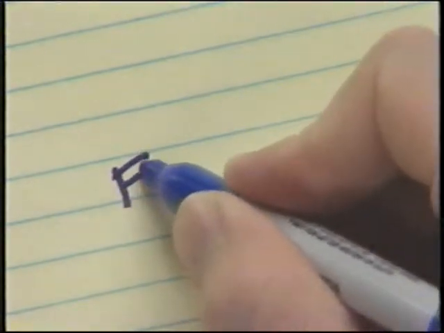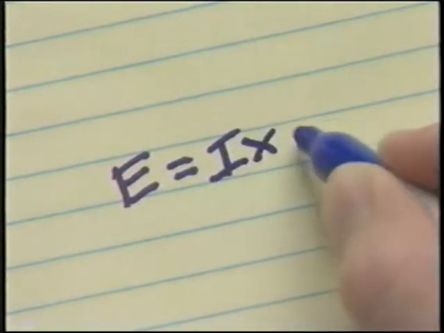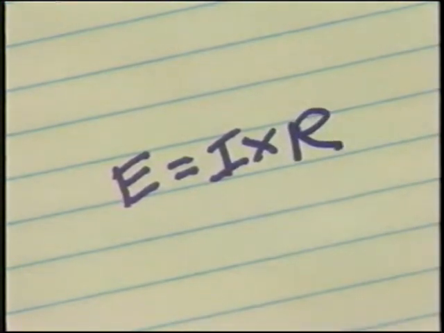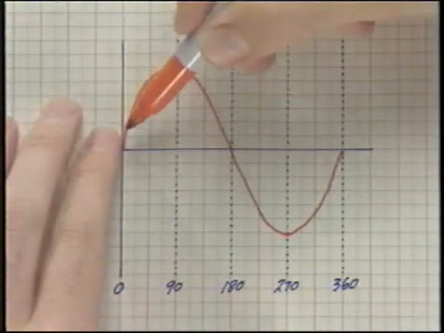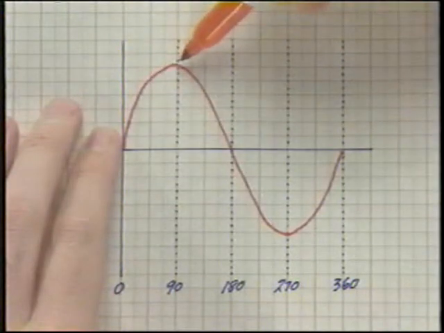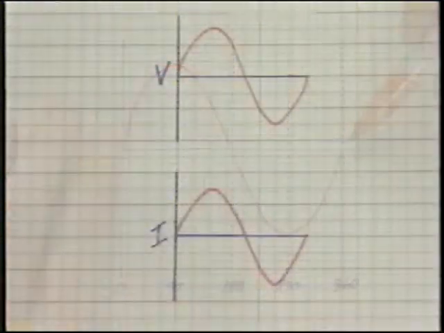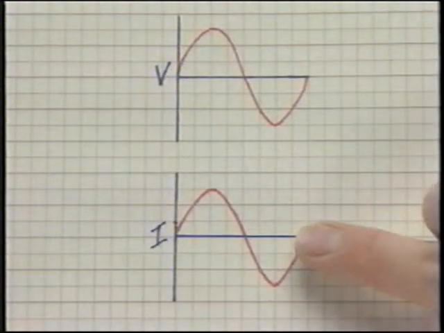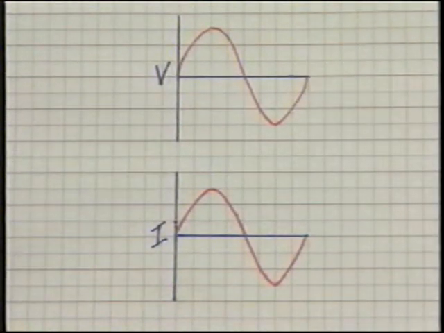Keep in mind that current would also form a sine wave because Ohm's law, E equals I times R, is equally as valid for AC as it is for DC. That is, assuming a constant resistance, any changes in current, I, will be directly proportional to changes in voltage, E. Therefore, the current waveform for AC takes on the same visual appearance as a voltage waveform, that of a sine wave. Let's consider some important sine wave terminology. As a technician, you will need to know these terms.